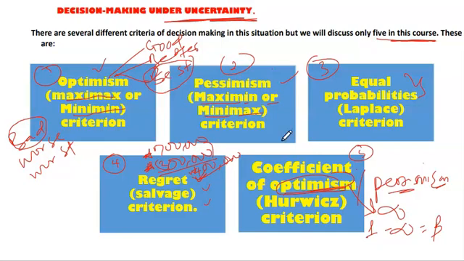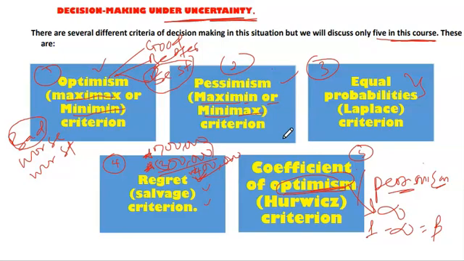Now, having discussed this theory, having discussed the environment, the key terms we need, having discussed why we need to make decisions, having discussed the 5 scenarios or 5 criteria in which you can make decisions under uncertainty. Don't forget, uncertainty is when you do a probability of occurrence.